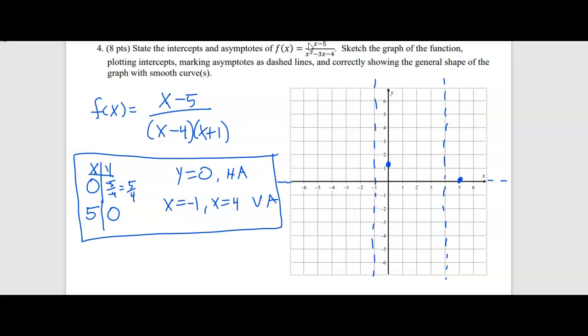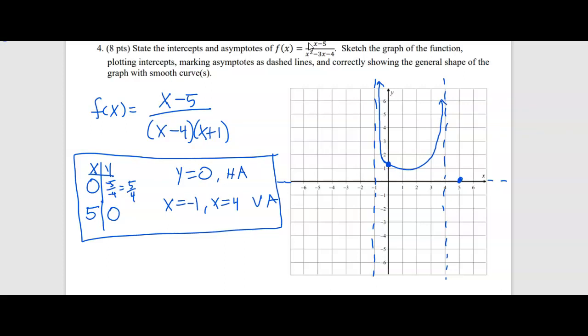Now this x-intercept is interesting because it's sitting right on the horizontal asymptote. Now the horizontal asymptote is the end behavior, so it doesn't really impact what happens in the middle of the graph. The only part of this graph I really can surely graph is this piece in between the vertical asymptotes. So the graph is always going to approach the asymptotes. Now the fact that it doesn't have an x-intercept before it gets to this next asymptote tells me that this thing's going to turn right back up and continue up.